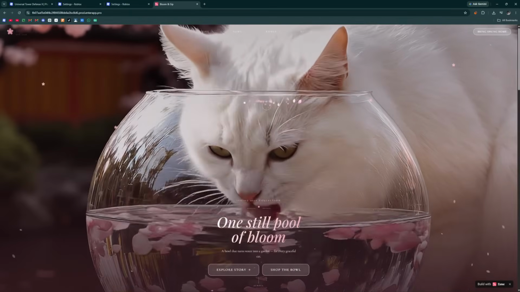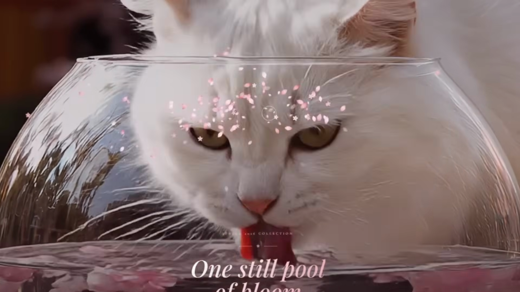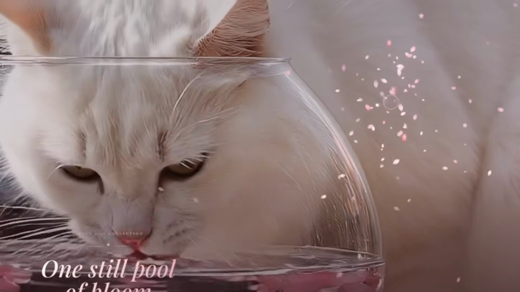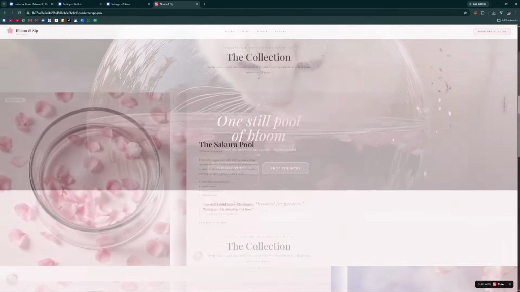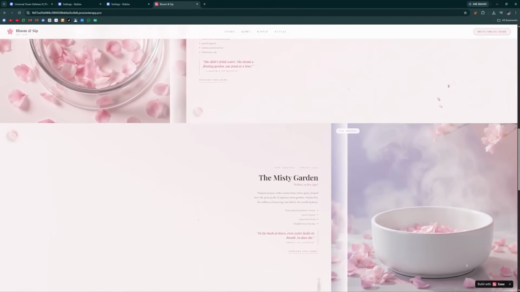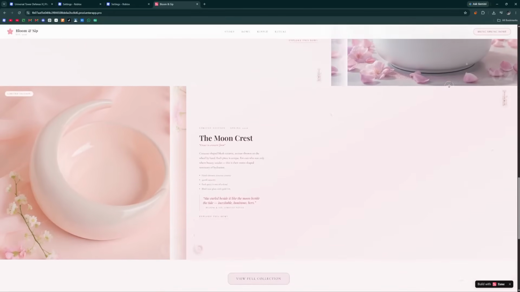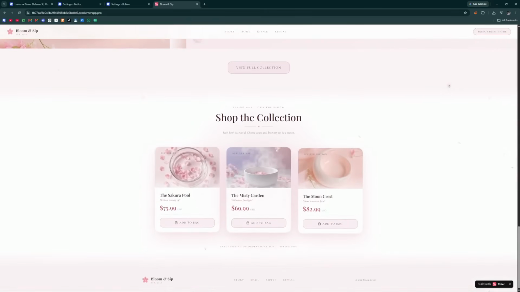And one of my favorite features is this flower petal trail effect. As I move my cursor around the page, flower petals follow along behind it. It's such a small touch, but it instantly makes the experience feel more alive and premium. Then, as we continue scrolling, we get these beautifully designed product showcases, visual storytelling sections, and polished transitions that tie everything together. We have smooth animations as we scroll through the page, interactive sections throughout the website. These are the kinds of details that make a website feel memorable.